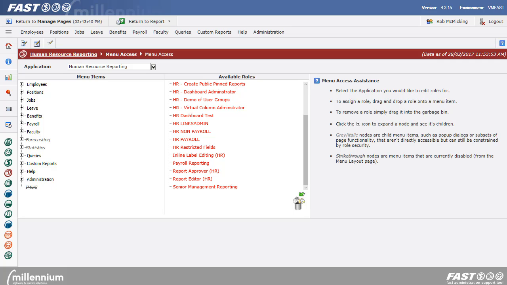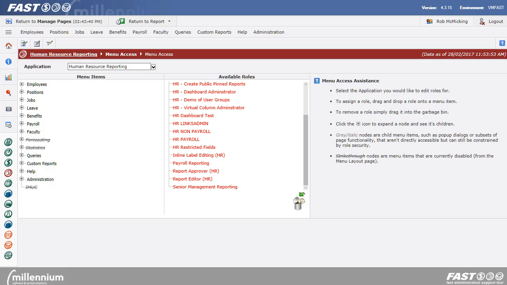Today's course is going to answer the question, how do I manage security for my FAST custom reporting pages? Now, as an administrator, you may be tasked with creating a number of custom reporting pages and also now custom data enterable reporting pages. And sometimes it gets confusing to understand exactly who can see what based on different types of security that your institution may enforce.